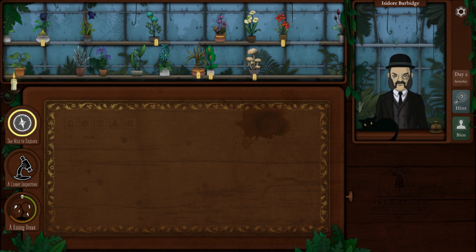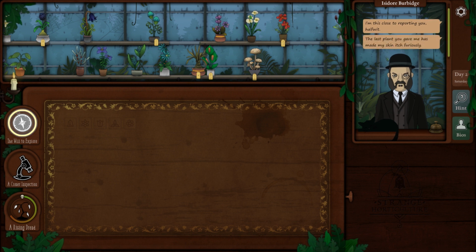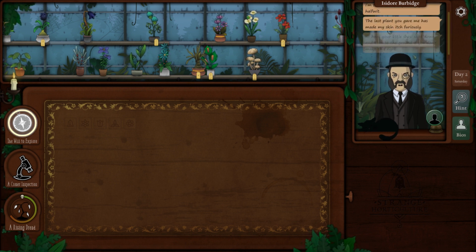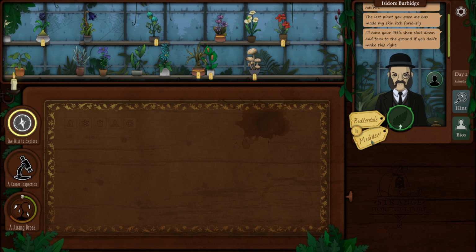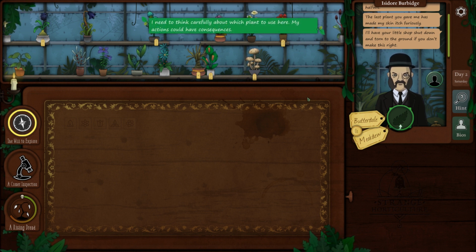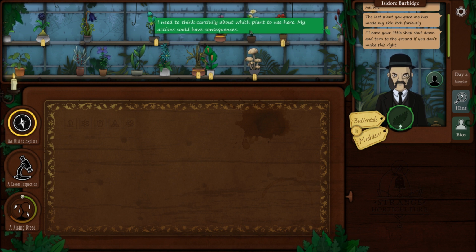Oh, it's Mr. Burbage again. "I'm this close to reporting you, half-wit. The last plant you gave me has made my skin itch furiously. I'll have your little shop shut down and torn to the ground if you don't make this right." Butterdale, Meekdew. I need to think carefully about which plant to use here. My actions could have consequences.